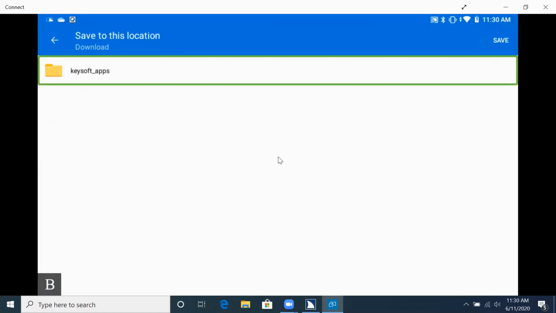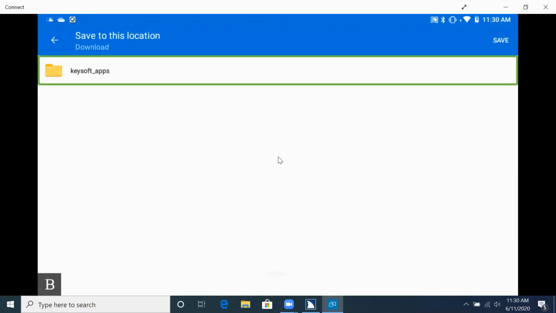OneDrive. It's going to place me into an area where I'm looking at my internal storage. This is where I need to figure out what folder I want to put this in. Where do I want this to go on my BrailleNote Touch Plus? And there are options to navigate up and look at other locations. You could save this somewhere else. Let's put this in a BrailleNote info folder that I have.